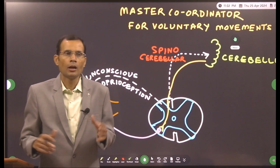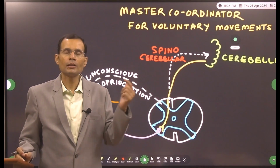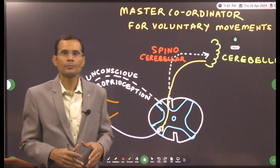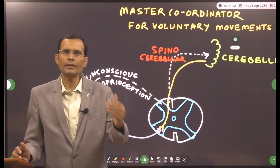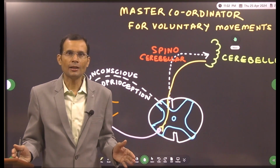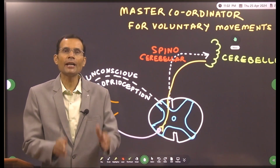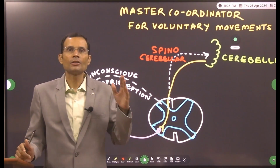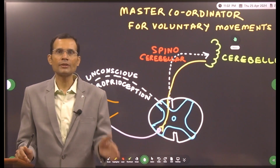Now let's say you are performing the finger nose test or finger to finger test and the other tests, and the patient is not able to perform the movements. It would be ataxia, loss of coordination. But then what type of ataxia? We need to differentiate. And therefore, to differentiate between sensory ataxia and motor ataxia, each test is performed first with eyes open, then with eyes shut.